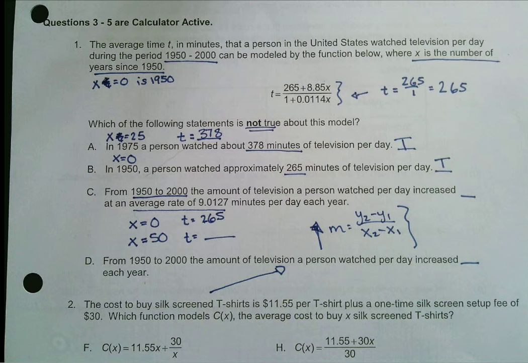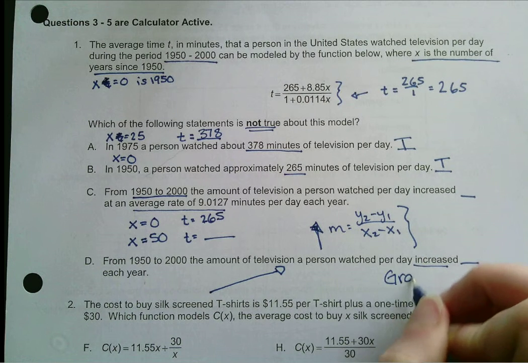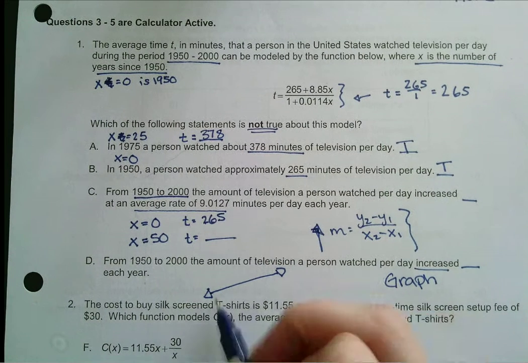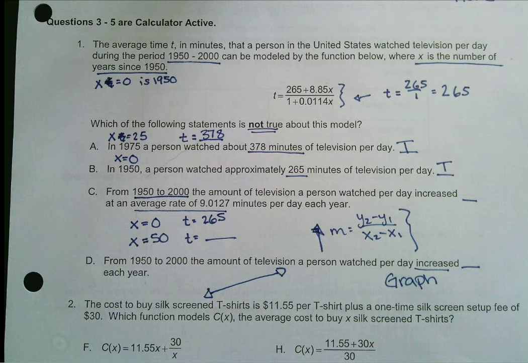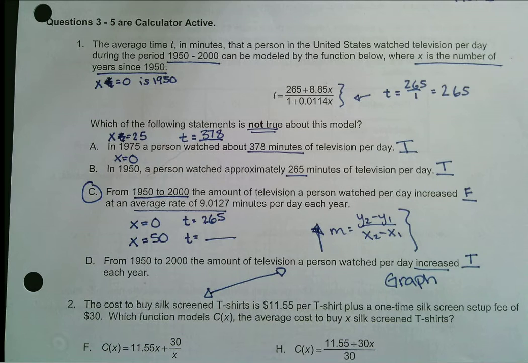Now, what if I just graph this in my calculator? What would this look like? Well, it's just a line with a positive slope. It's a straight line with a positive slope, weirdly enough, at least on this interval, it looks like that. So this one is also true. If I know this is true, and this is true, I can eliminate this one and say this is the false one. This one's going to be my answer here. I don't even have to go through and do any of this. If you need time to get any of this down, go ahead and pause it.